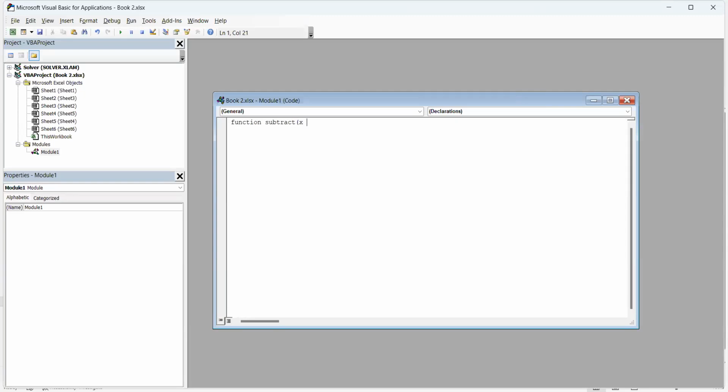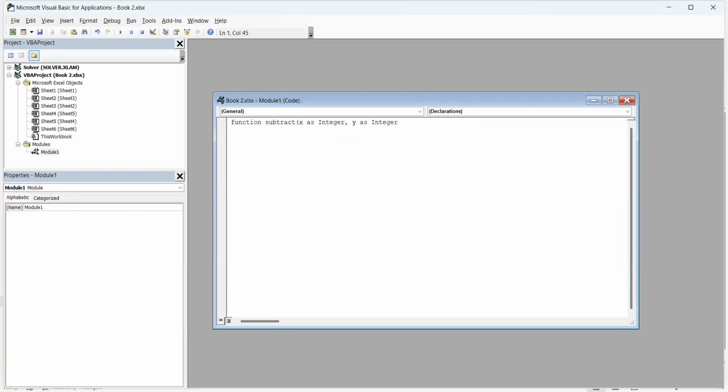Subtract is the name of the function. Now x is my first parameter, and here you have to mention the data type of x. So x As Integer. Then I need a second number, y As Integer.